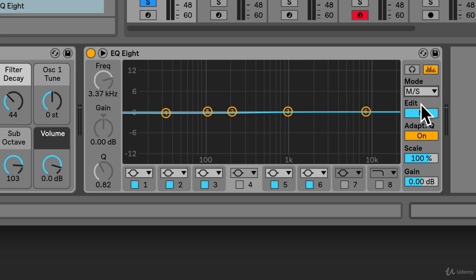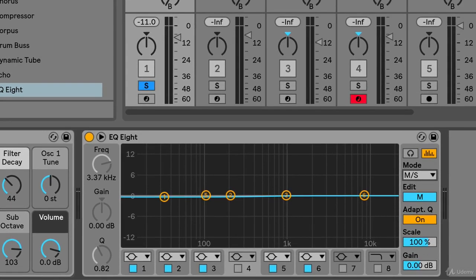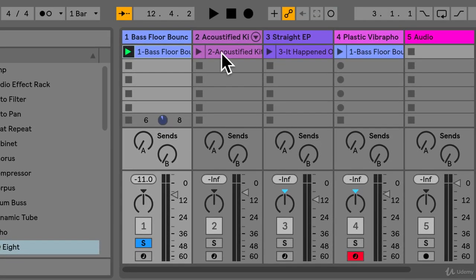Mid-side setting splits the way the EQ works. So I can just EQ the middle, and then afterwards we can EQ the sides. This might be useful for instruments such as vocals, so you can just EQ the middle band of frequencies so you can get a fit in the mix, and then maybe you can go through and EQ the sides afterwards. But a lot of this is just going through and making sure there's space for each instrument to be heard. Let's have a quick listen to, say, the bass and the drums.